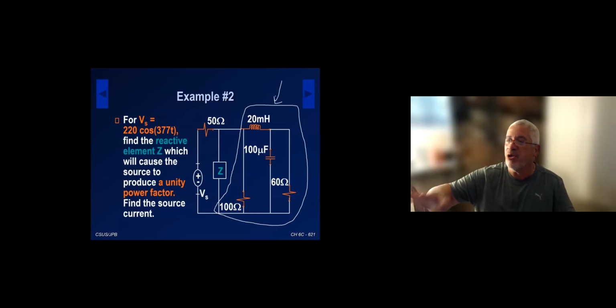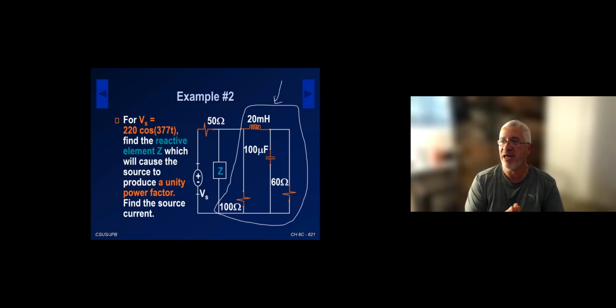You could be some neighborhood on some circuit here. And what this problem is, again, a little bit beyond where you are in this course, but I wanted to show you this to give you a little bit of a practical context application for this kind of power consideration. The utility company wants to come in across the load here, which we're putting in that box, and add some capacitive or inductive element, a reactive element, such that the power factor that the source sees is 1.